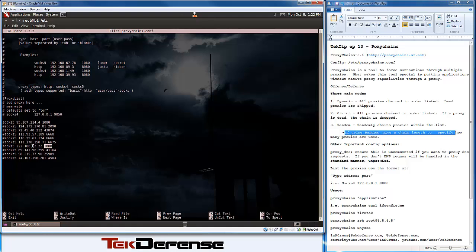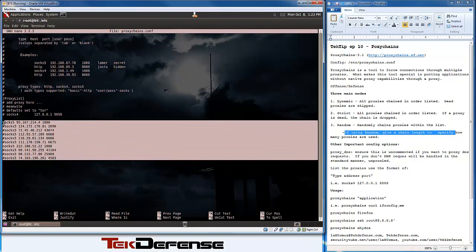Now, while I'm using free proxies here, generally what I'm using this for is I have several VPSs out there where I can proxy all of my connections through. So generally, my config file will look a lot different, where I'd have just the proxies that I've specified that are my own private proxies that run a little faster than these free ones, and additionally, I have the ability to modify them at will if I want to use a different port or something like that.